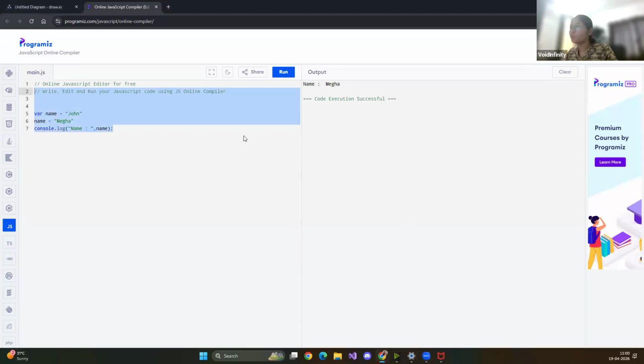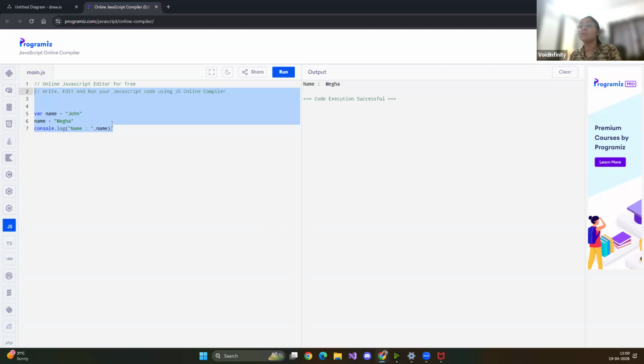Then we will start with map, filter, and reduce. Before that, I will tell you what functions in JavaScript are. We have worked on variables in JavaScript and understood what variables are. A variable is like a box: you put some value in a particular box.